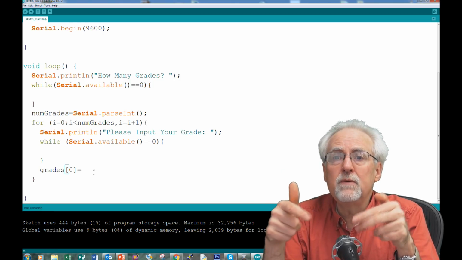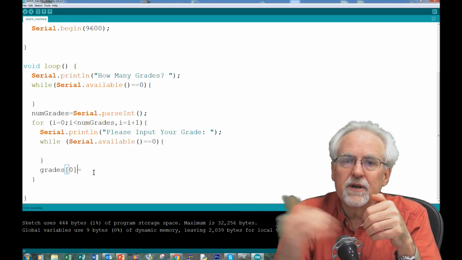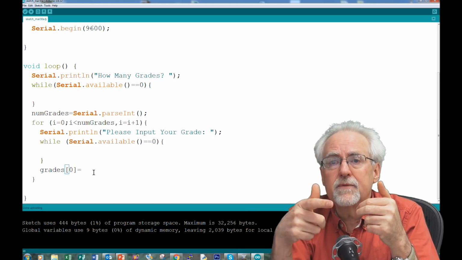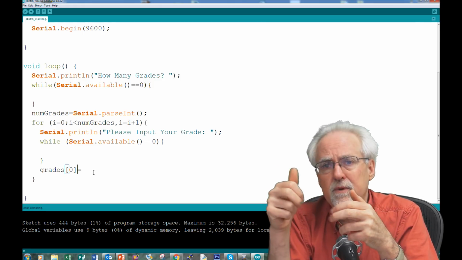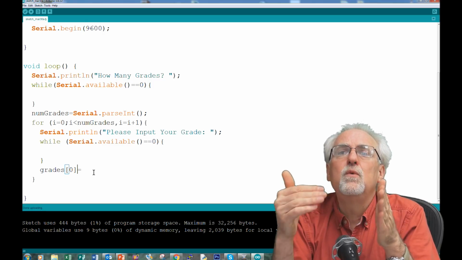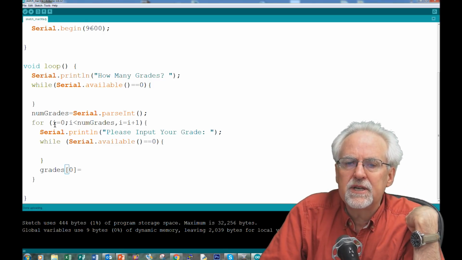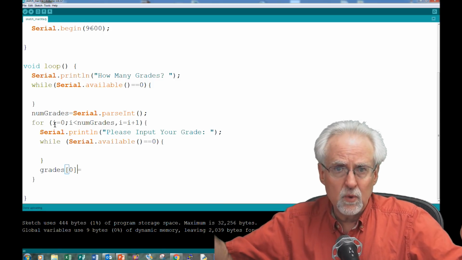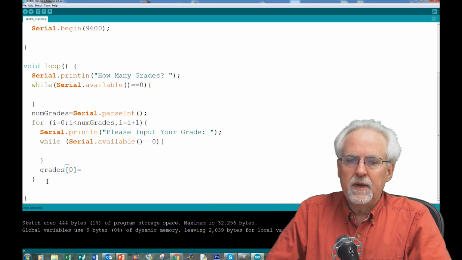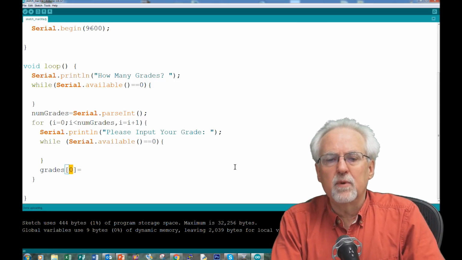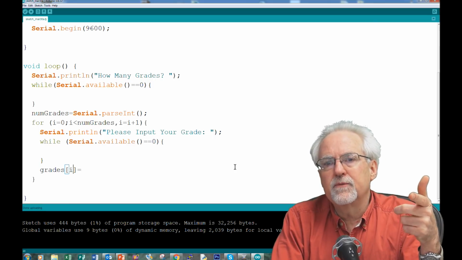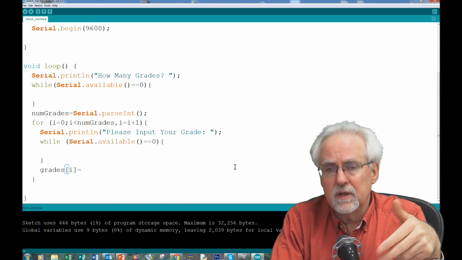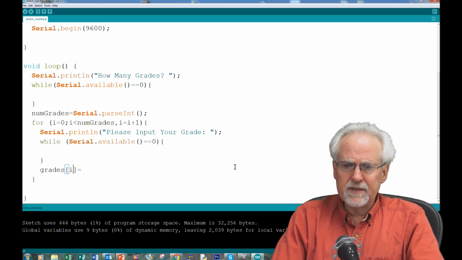All right. But if I put 0 here every single time through the loop, it's going to put every number in the first slot, and we're only going to have the last number, and it'll be in the first slot. So the first time through, I want to put it in slot 0, the next time through in slot 1, the next time through in slot 2. It's like we want something that's changing. Well, what's changing? I is changing. Every time through the loop, I starts at 0, I goes up to numgrades minus 1, okay? And so I is changing in the for loop. So what slot do I want to put the number in? Grades of I. Because the first time through, it'll put the grade where? In the 0th slot, slot 0. Then the next one, slot 1. Then the next one, slot 2, slot 3, slot 4. Does that make sense? Okay.